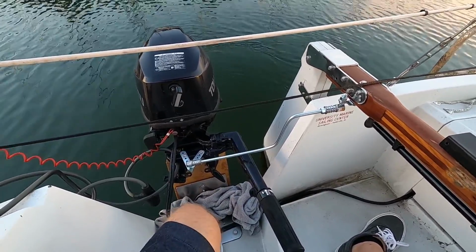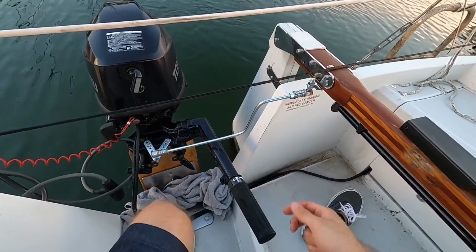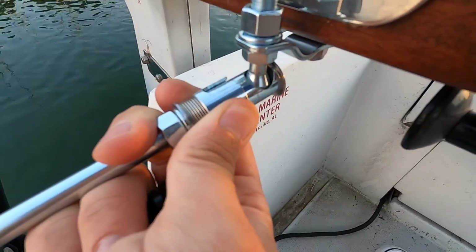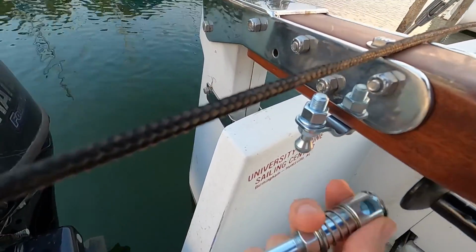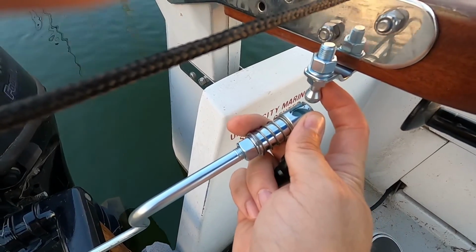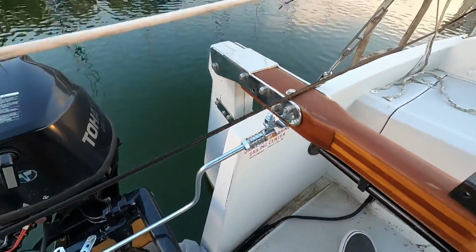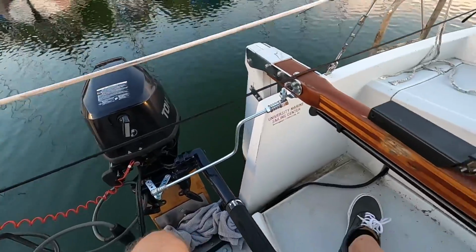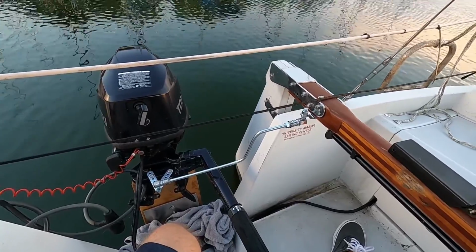It was 20 bucks. I don't really mind. I learned a lot too with all the cutting and whatnot. The best feature is how easy it is to just remove it. Just pull back this little sleeve here and just pop it out, stow it away, leave that on there. It doesn't get in the way. And whenever you're ready, just tiller backwards. Okay, putting it on and off is not a one-hand job. You just pop it back on there and lock the sleeve, and just good to go. So yeah, we'll test it on the next sail and see how hard it is to get out of the dock with it, see if it affects anything, and we'll go from there.